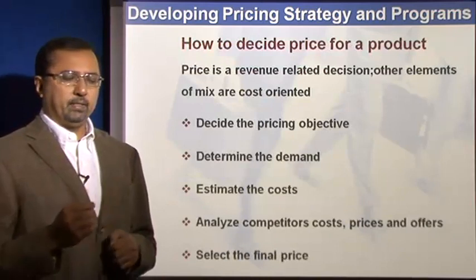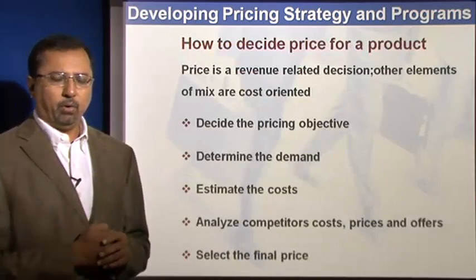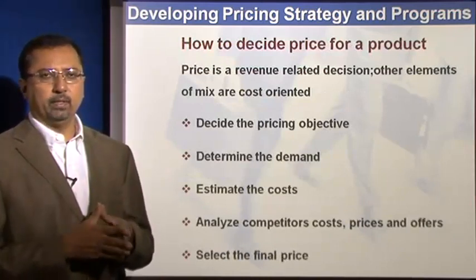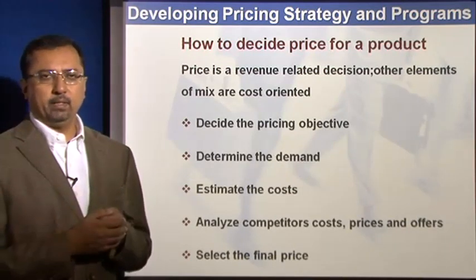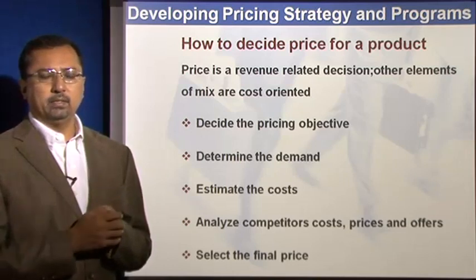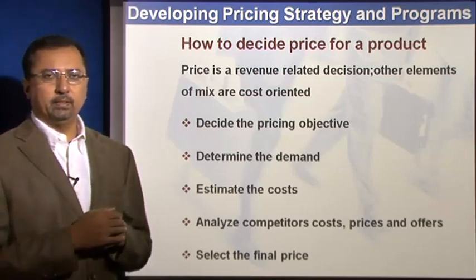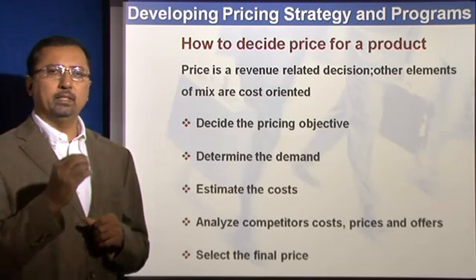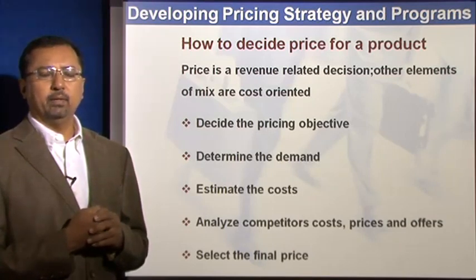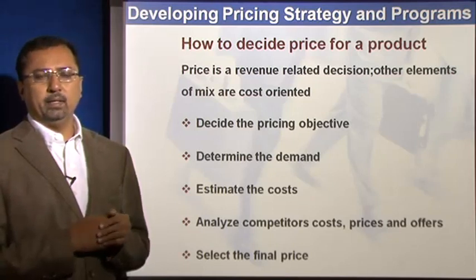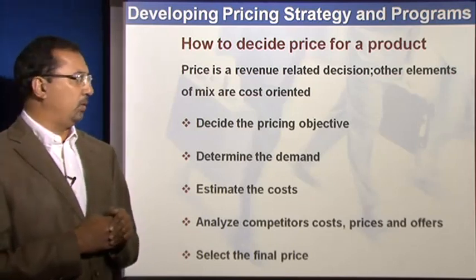Now, very interesting thing about pricing. All other elements of the marketing mix so far that we've talked about have generally revolved around spending money. They all are cost centers. Now this decision of price, this is the only P that really relates to generating revenue for the company, and therefore this becomes a very important element of the marketing mix and a very important decision overall.